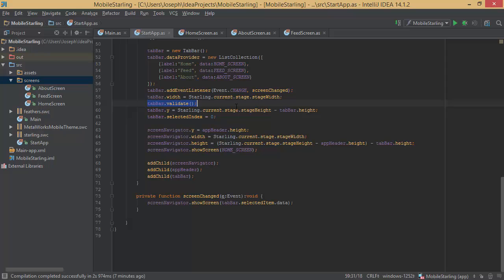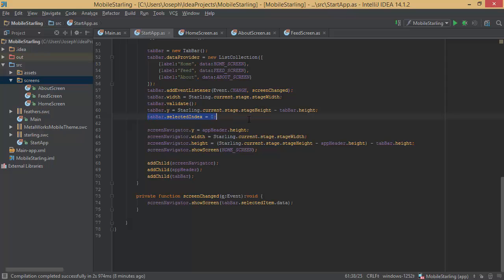The reason we call that right here is because we want to get the tab bar height when we calculate what the actual tab bar Y position should be, because we're setting the Y position of our tab bar, in my case, to the bottom of the screen.